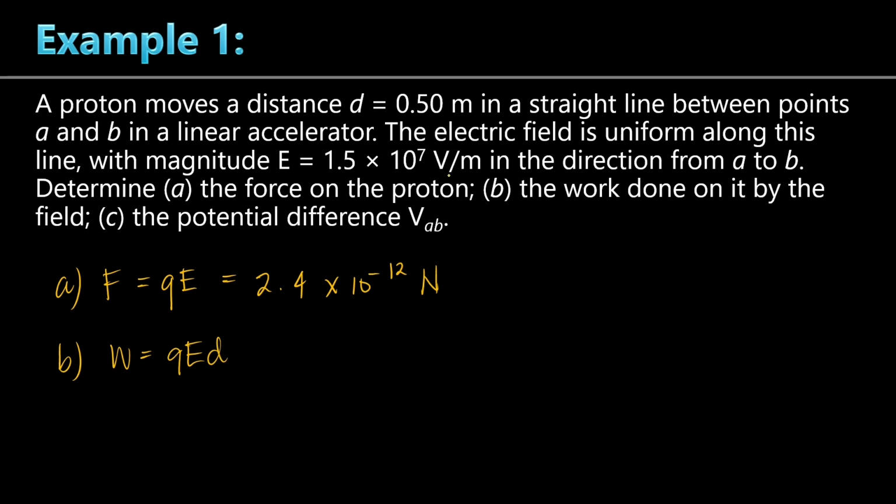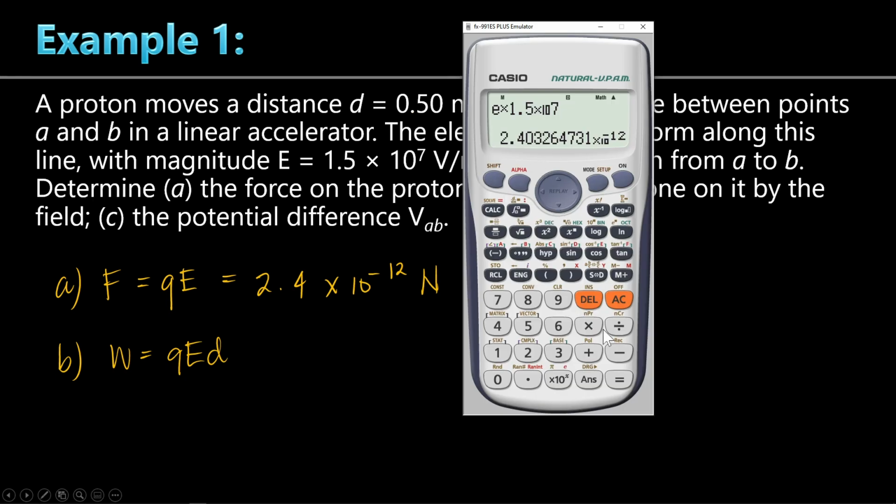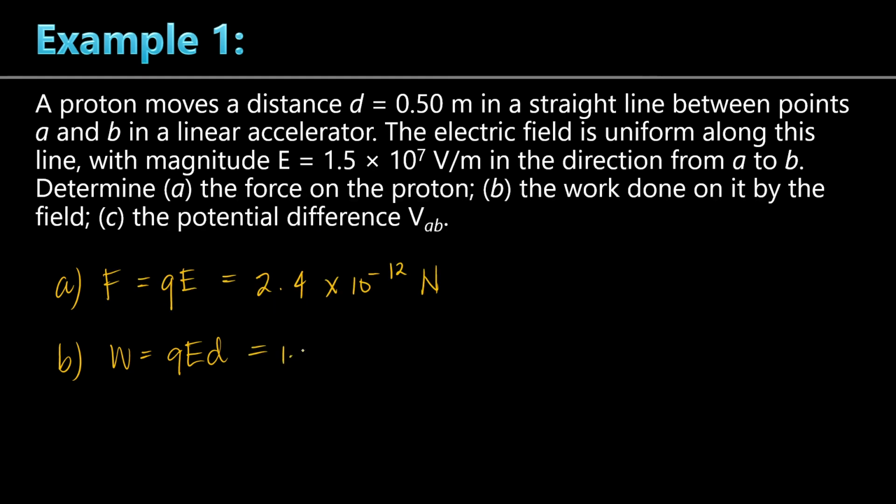Straight line naman yan eh. So, yung angle natin ay 0. So, yung QED cosine theta is cosine 0, which is 1. Kaya ang matitira na lang is QED. Okay? So, meron na tayong force. I-multiply lang natin yan ng displacement, no? Which is equal to 0.5. So, yung sagot natin sa calculator, multiply lang natin ng 0.5. Ang sagot is, ayan, 1.2 times 10 to the negative 12. Siyempre, 0.5 is kalahati. Kalahati ng 2.4 is 1.2. Ang unit niyan, of course, is joule because it's work.